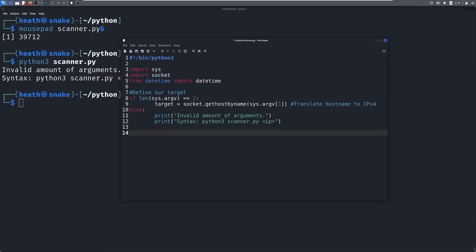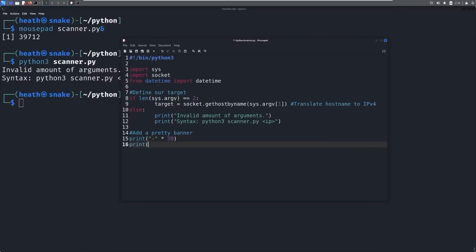So from here, let's go ahead and add a pretty banner. All I'm going to do is do a print command, and I'm going to just do a bunch of dashes. This is not really going to be that pretty of a banner, but it's still going to be a banner.